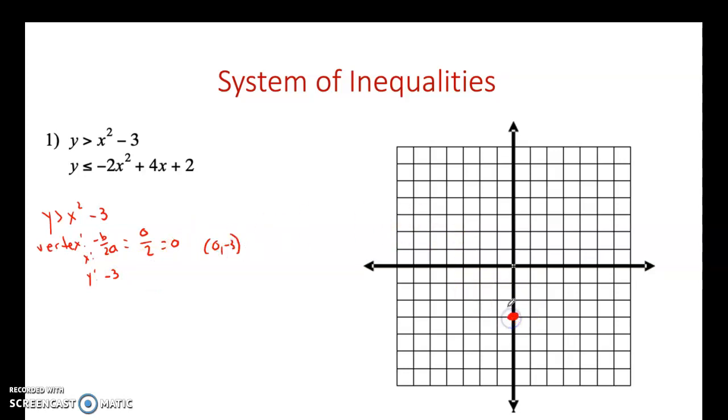And then I want to plot the y-intercept. It's in standard form, so I can just look at this. C is my y-intercept, which is negative 3, which we see here. Because my vertex is the same as the y-intercept, we do need another point. You could do an x, y table for this. Put any value you want in there. There is no right or wrong because it's an infinite number. If we put 1 in for x, we're going to do 1 squared minus 3, which is 1 minus 3, which is negative 2. So you have 1, negative 2.